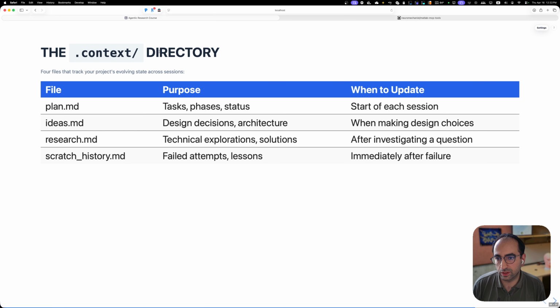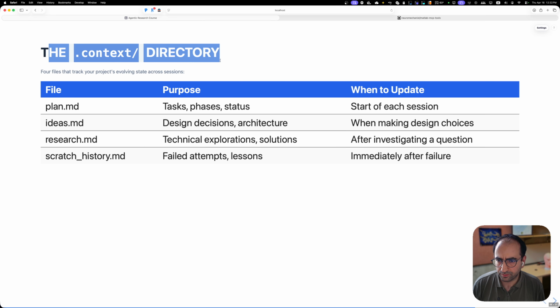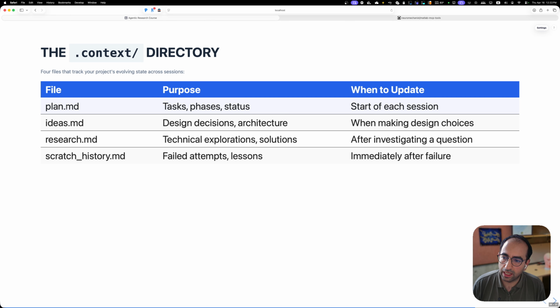What we designed here for this directory is a set of full documents that summarize our overall plan, ideas, research, and so forth. To plan a longer project, we usually use a plan.md, with the steps, phases, and stages.